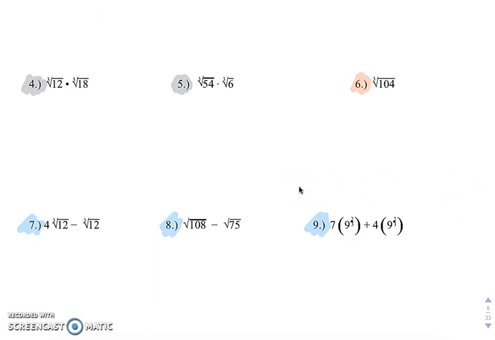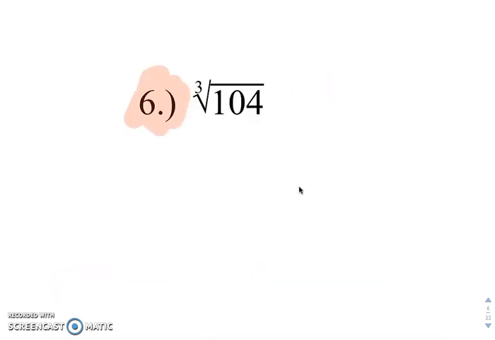So now that we're simplifying roots with higher numbers than just 2, like we're no longer just doing square roots, the process is still the same. We're going to factor these numbers out, but when we're done, we're not going to look for groups of 2 things. We're going to look for groups of whatever our root is. So if we've got a cubed root, we're going to need to look for groups of 3 things because those represent the perfect cubes.